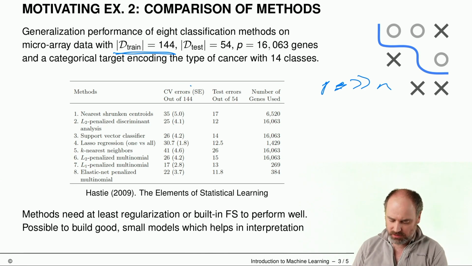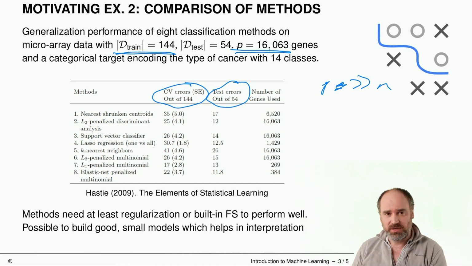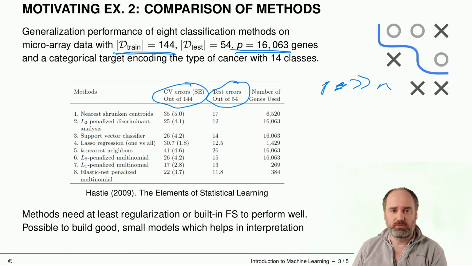And we also take a look at the cross-validated error on the training data set and then the test error here at this dedicated test set. You can see how large scale p is. So this is about 16K features for these very few observations. And it's a categorical encoding with actually 14 classes. So that's also not pretty great with so few observations. And the task here is to identify a certain subtype of cancer. So that's a very, very common predictive task based on this form of microarray data.